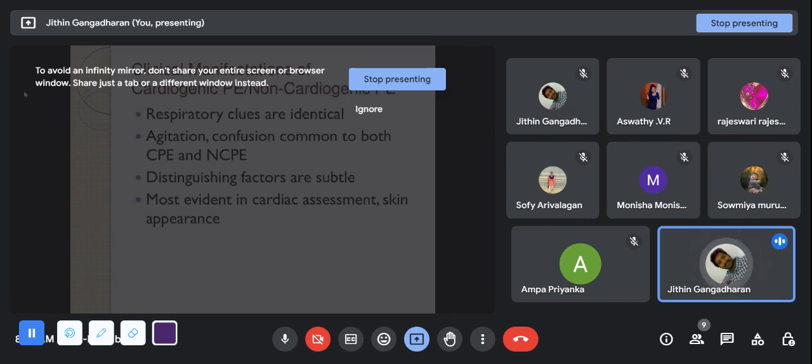How will you hemodynamically stabilize the patient? You have to stabilize the respiratory system. You have to check the ABG, whether the oxygen saturation is normal in the lungs or not. If there is a cardiac involvement, you have to go for the cardiac management. Serial ECG must be there. And always you have to keep the patient ready for intubation. In acute pulmonary edema, you might need intubation for the patient.